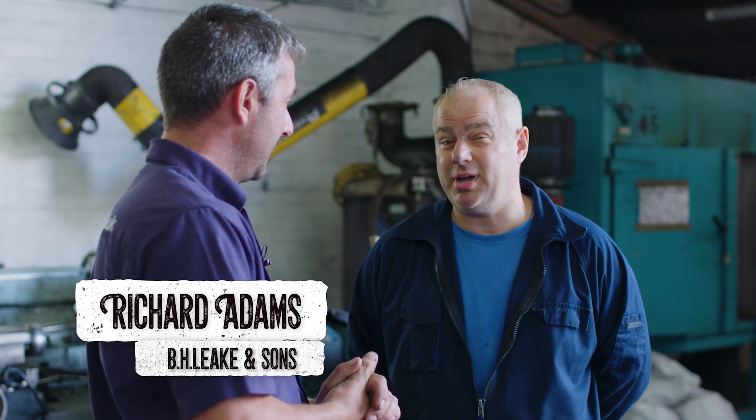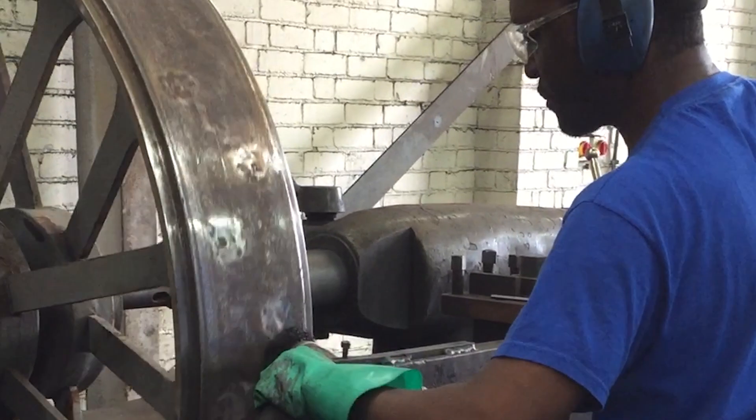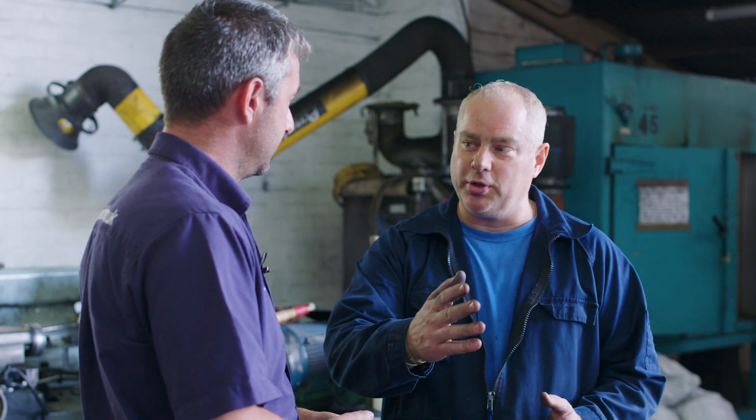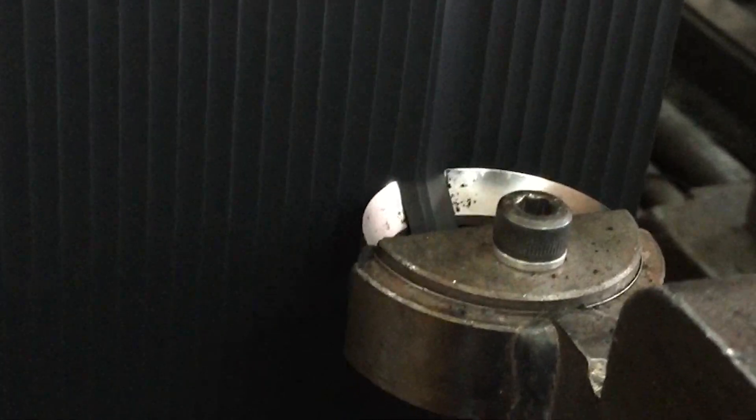So how have you got along with these wheels? Really good actually. Nice wheels, nicely made, made the job a lot easier. Some of the old ones are very difficult to do. These are really, really well made, so it's made it a nice, easy job for us. We build it up in stages — we get the rubber, prep up the wheels, prep the steel so it's shot blasted, so you've got a nice surface to do it to. Then everything is applied, which is where the man hours come in. There's four guys putting the rubber onto the wheels, but it's all put on in one continuous piece and then cured in an autoclave, basically. So it's as near as we can get to what would have originally been on that engine.